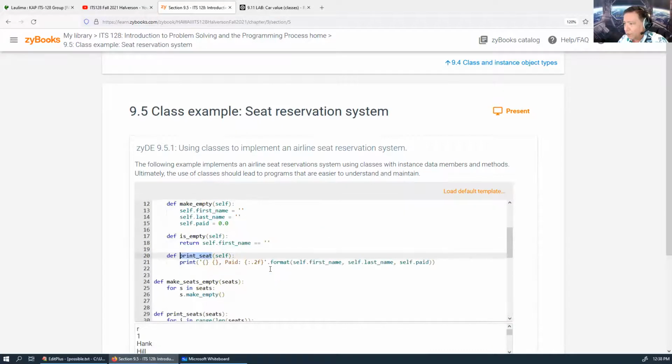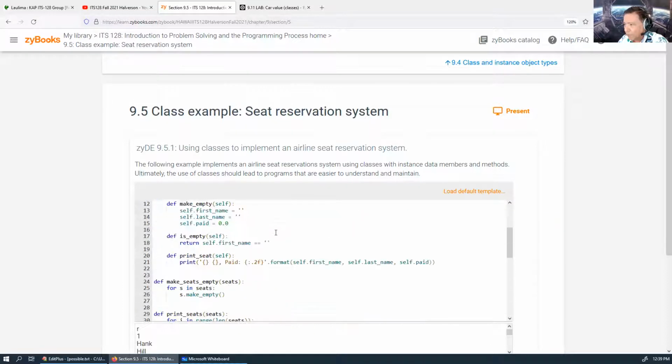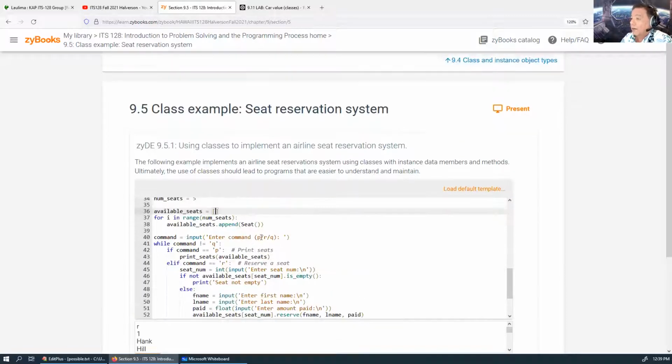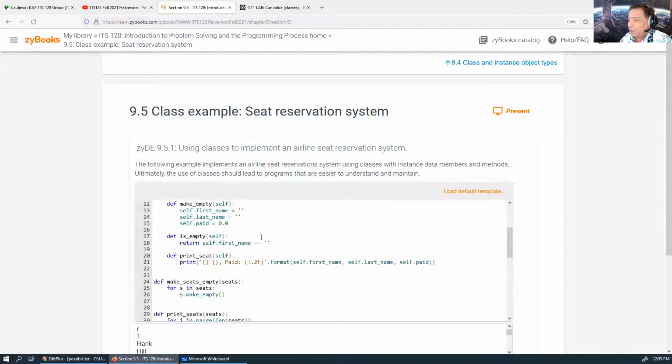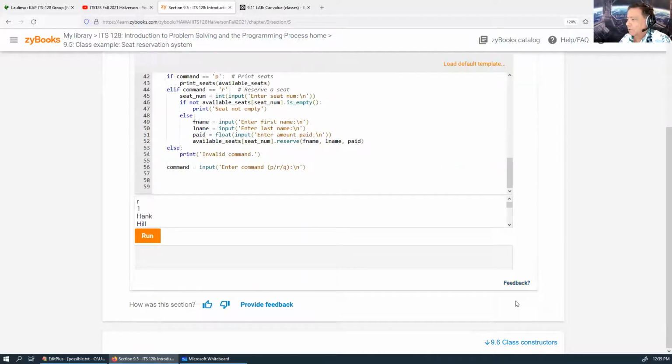And then you can create an instance of a seat. This here creates an instance of a seat right here. You build up this list, and so we have 5 instances of the seat, and then we assign them and so on. That encapsulates everything we've learned so far from 9.1 to 9.5. Next, we're going to learn more about the initialization of objects when we create them. That's in 9.6. So let's start with that.